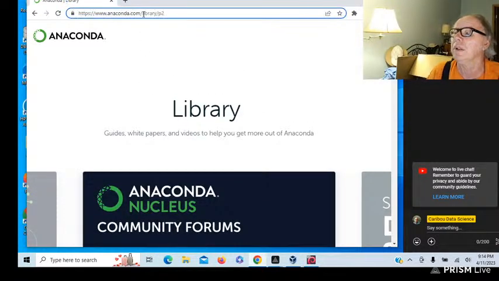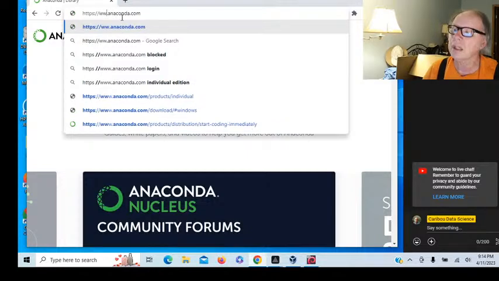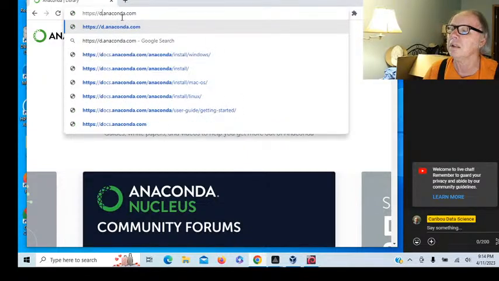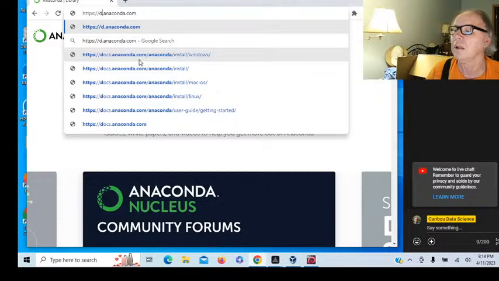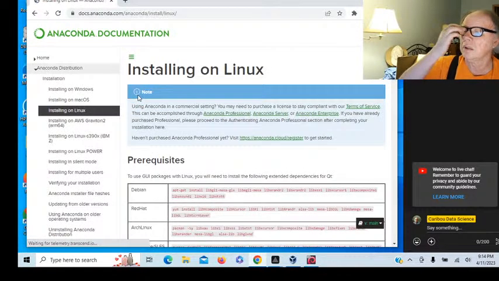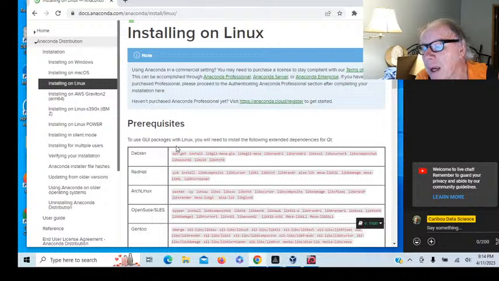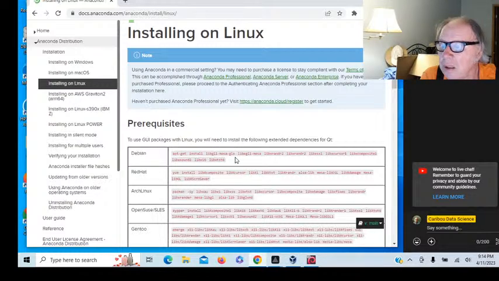Let's try something here. It's kind of odd. It doesn't appear to be a link. Here we go. Debian, let's see. To use GUI packages with this, you need to install the following dependencies.